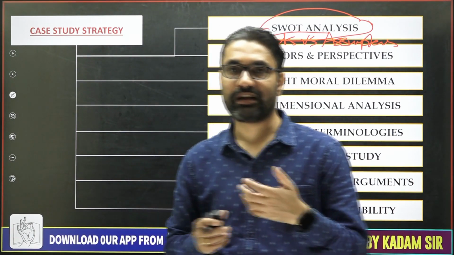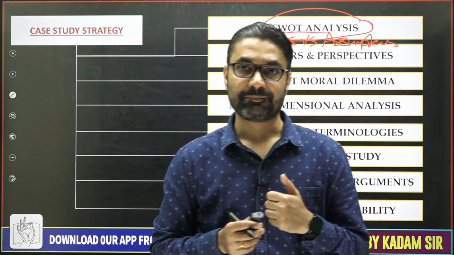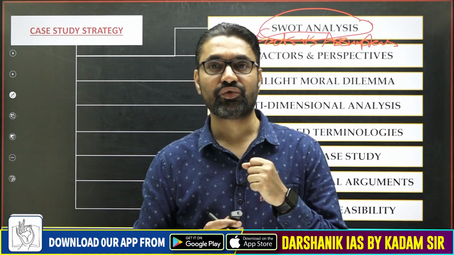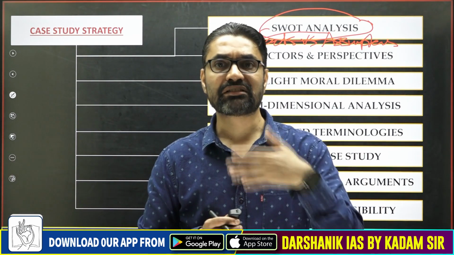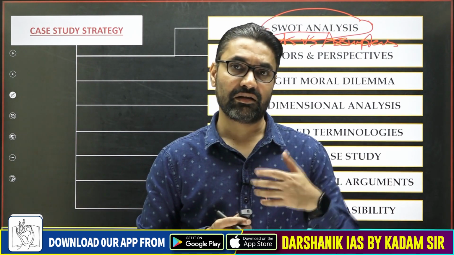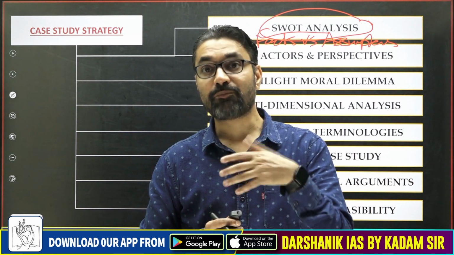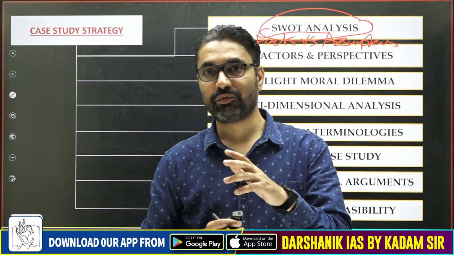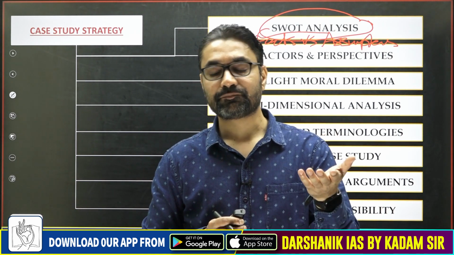Second, guys, in SWOT analysis, I already told you: strengths, weaknesses, opportunities, threats. What are the resources available to you? What are the conditionalities, limitations, constraints: time constraint, cost constraint, labor constraint, financial constraint, etc. What constraints are there? What is your strength? What power do you have? How much manpower do you have? How much legal power do you have? That's your strength, etc.